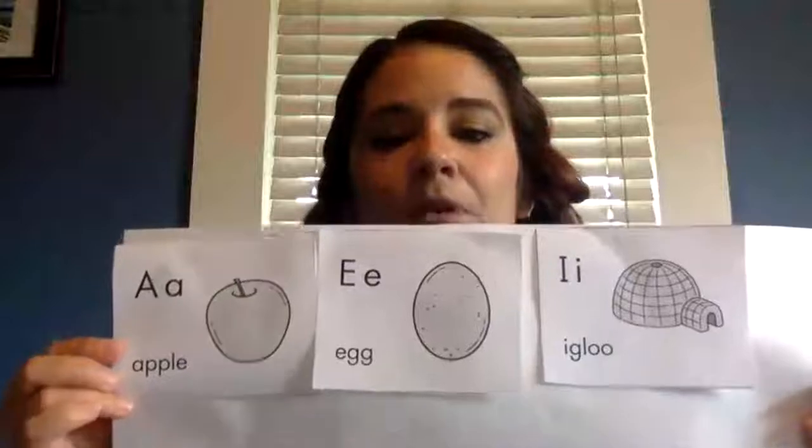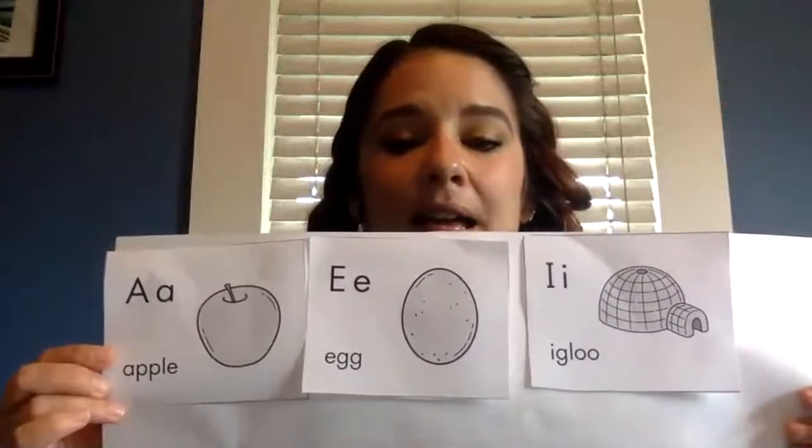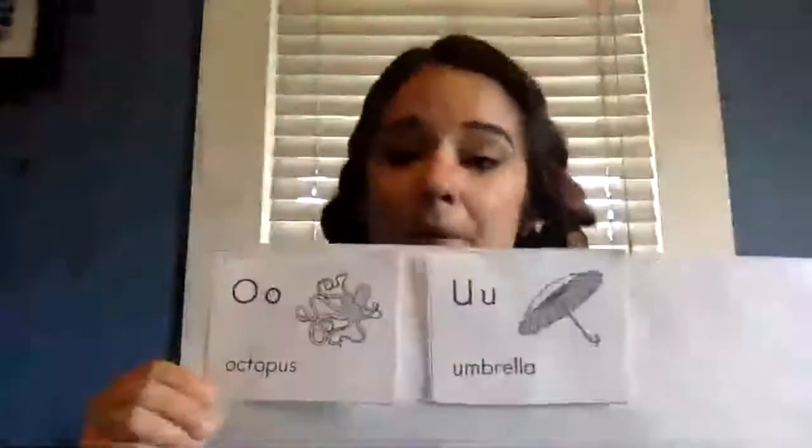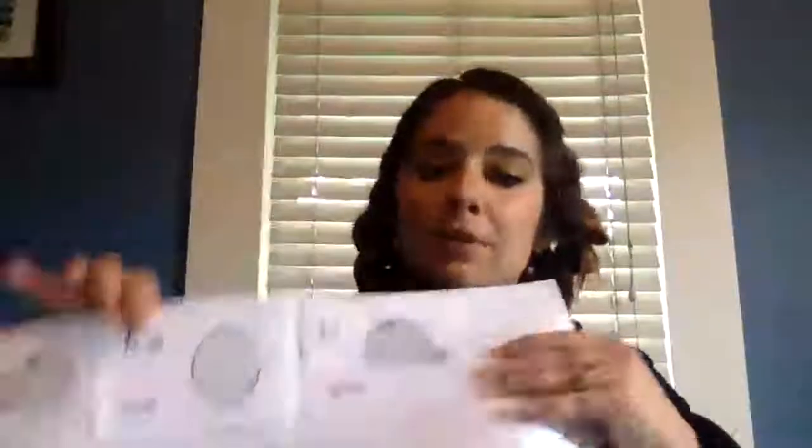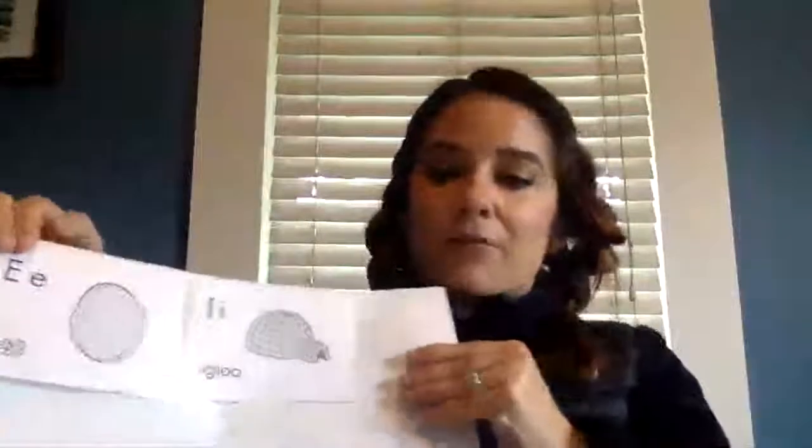Okay, so today for our phonics lesson, we are just going to be reviewing some short vowel sounds. I have made a chart here. I have the A for apple, E for egg, I for igloo, and then I didn't have enough room on my paper, so I have O for octopus, U for umbrella, okay? So I'm gonna be referring back and forth to this chart. I just don't have room to put it up since I'm not in my classroom. I did order a pocket chart, so hopefully when that comes in a few days, I'll have better workspace.